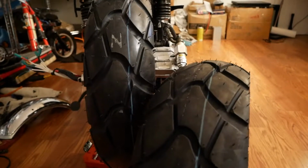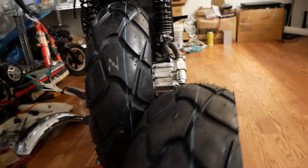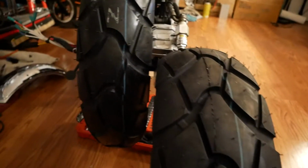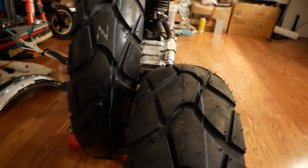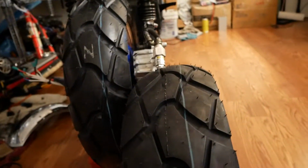It's a pain in the ass, so I'm going to wait till that one wears out, and then I'll put this one on the back. But that'll be a little while. That was supposed to go on there. As you can see, it's a little bit wider, so that would have been kind of cool, giving me a little bit more grip, probably a little bit better wear out of the back tire, things like that. But oh well, oops, mistakes.